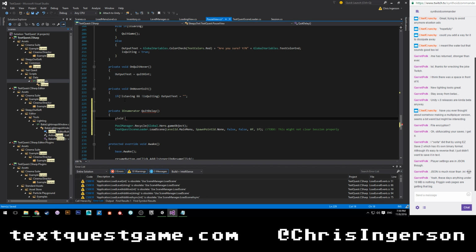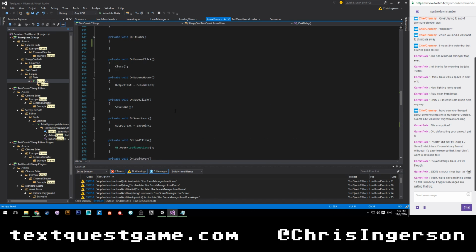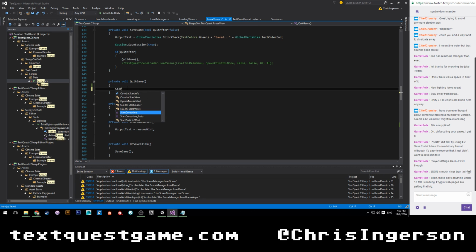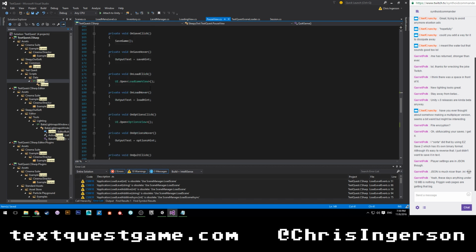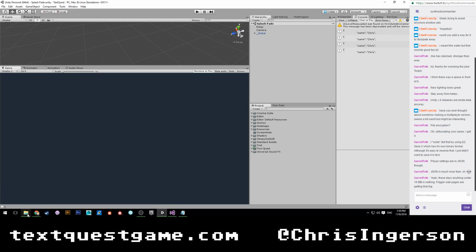We do a yield return. No. Wait one frame. I hate doing frame buffers, but sometimes they have to be done. Start coroutine quit delay. That should basically prevent that from happening again.